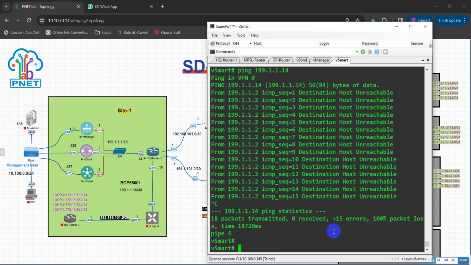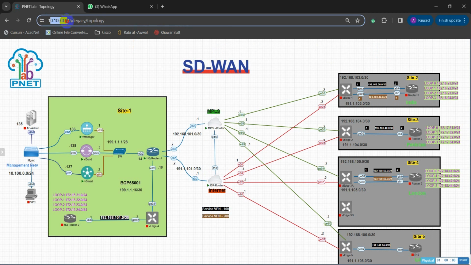For that ping, let's ping our Eve. As I told you, this is the IP address for the Eve that I'm using to access the console, sorry, PNET LAB. PNET LAB I'm using. I'm not using Eve. This PNET LAB is quite good, much better than the Eve.